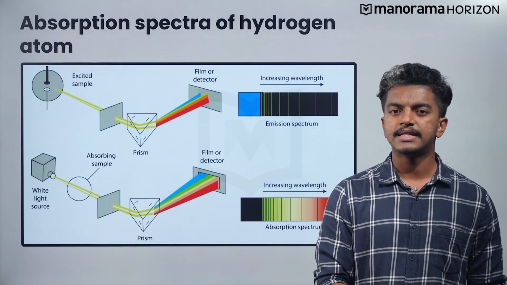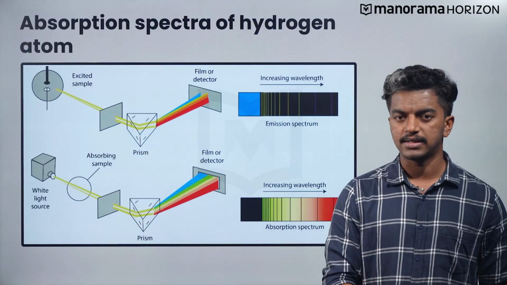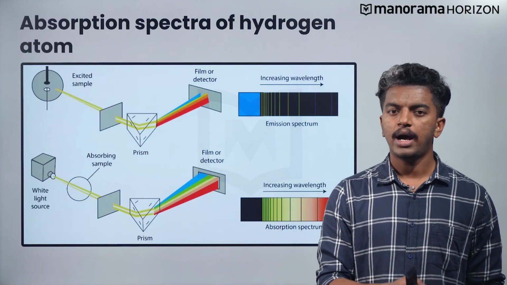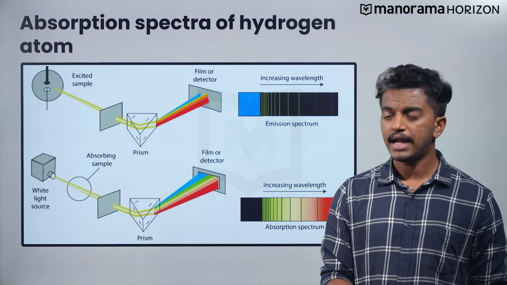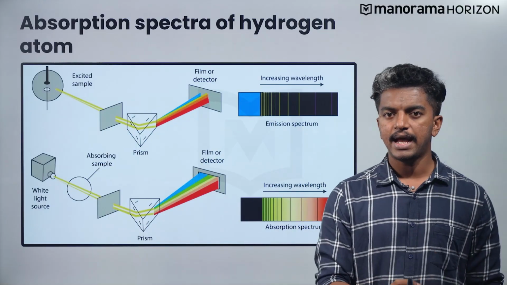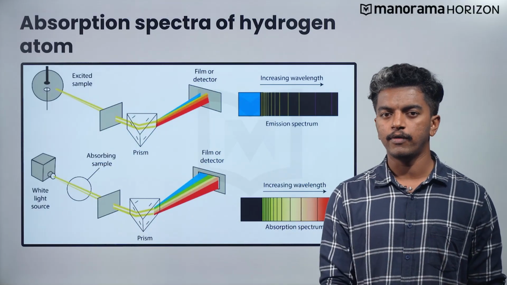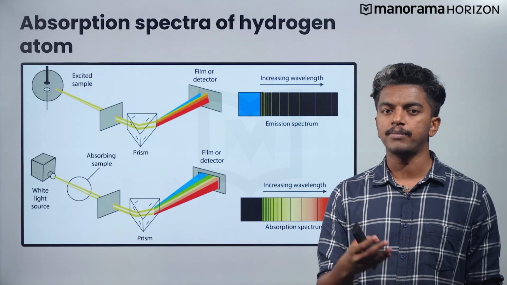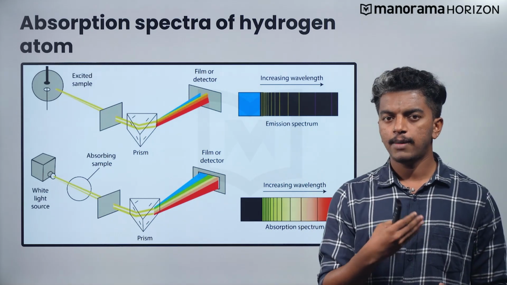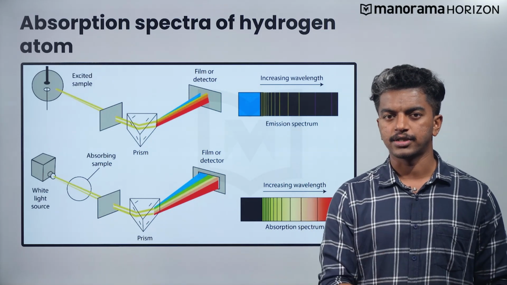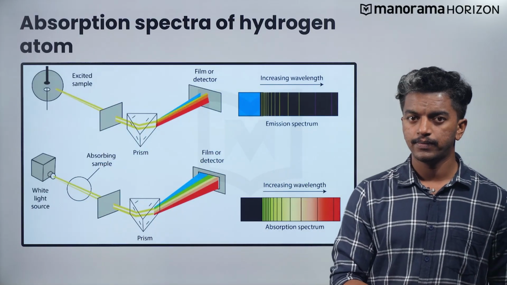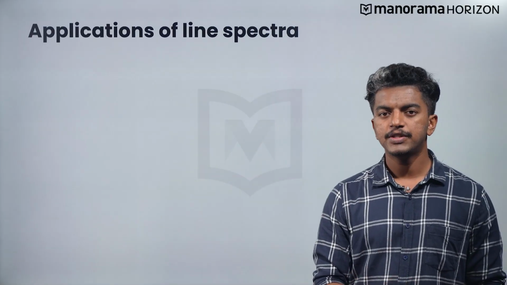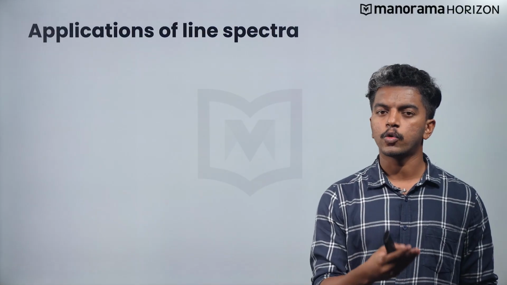The second case is an example of absorption spectra of hydrogen. When white light is passed through unexcited atomic hydrogen and then through a slit and prism, the transmitted light is lacking in intensity at the same wavelengths as are emitted in the emission spectrum given above. The recorded absorption spectrum is also a line spectrum and the photographic negative of the emission spectrum, as you can see here. Line emission spectra are mainly used in the study of electronic structure.